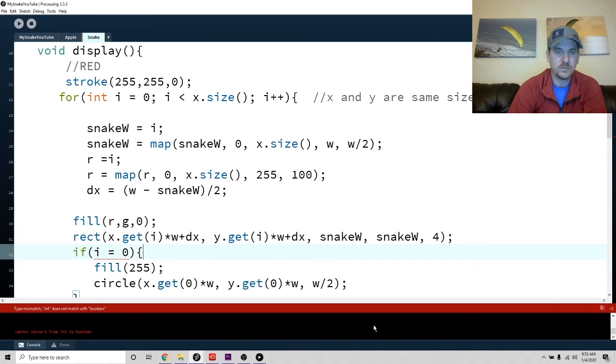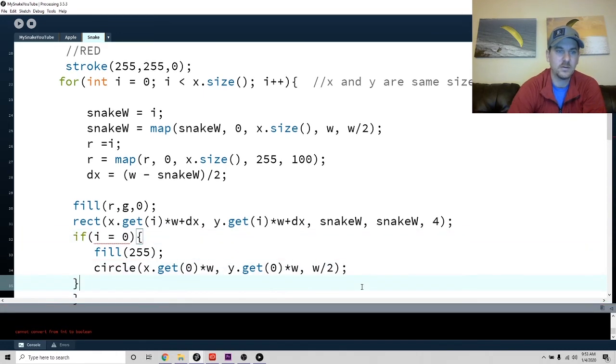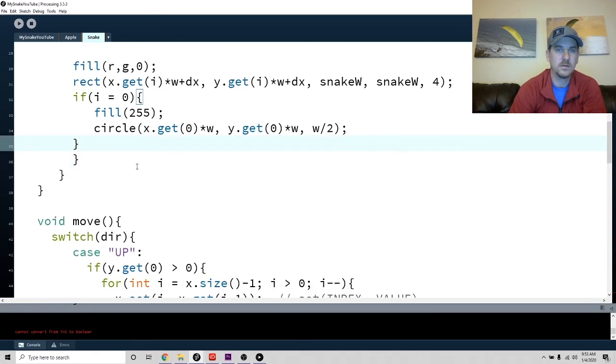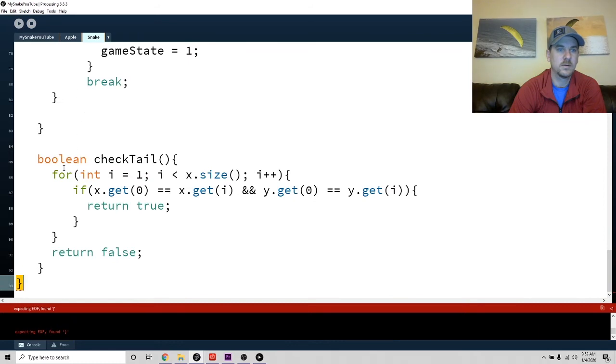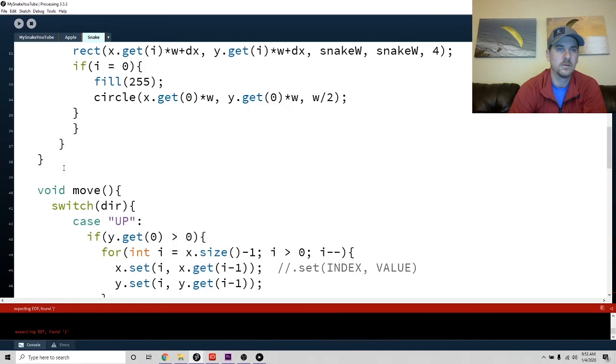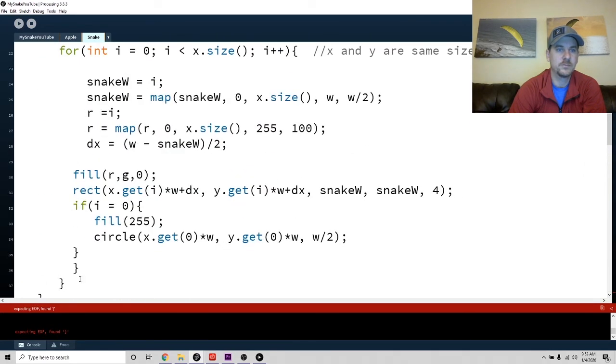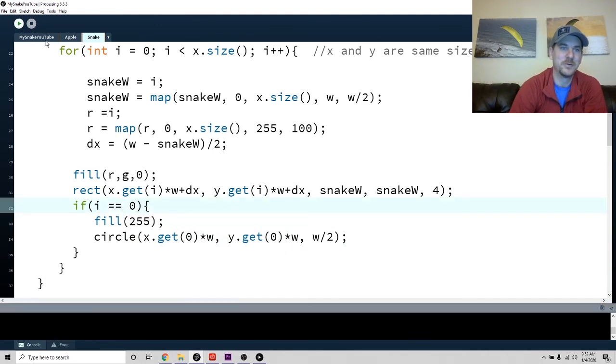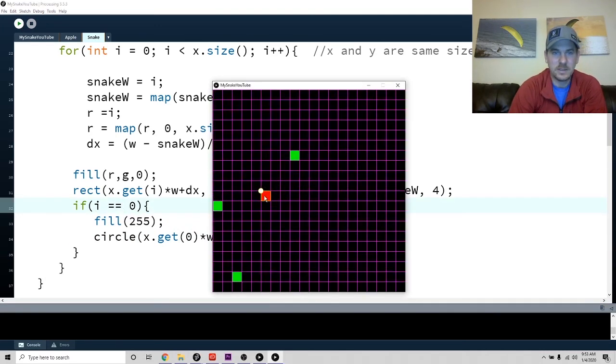So if, oops, I forgot to close my brace. Oh, I forgot to use double equals. Okay, so now we see, that's like my eye. I want to move this just like I did the other one.